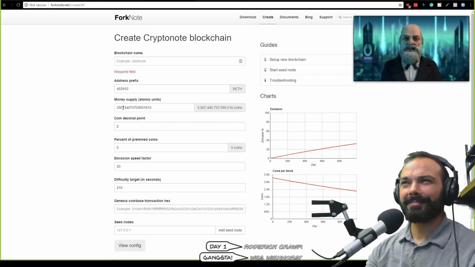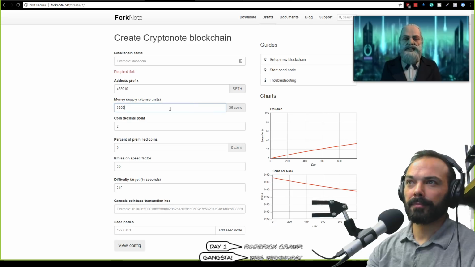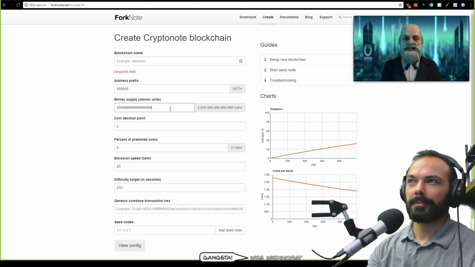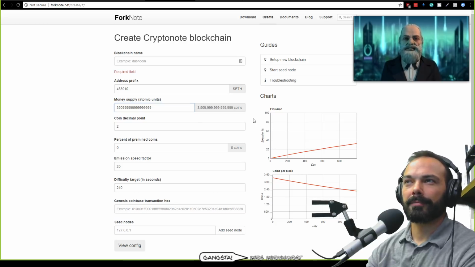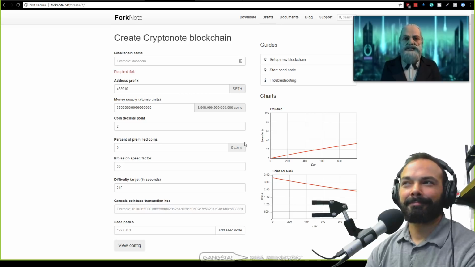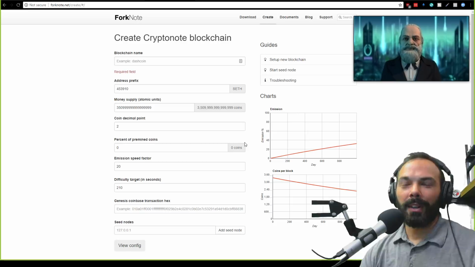Okay, and a premine is pretty difficult to do, but you can go ahead and do it, and our guide actually supports walking you through it. So if you want to do a premine and start a foundation or something like that, you can go ahead and put it in there, and it'll tell you.